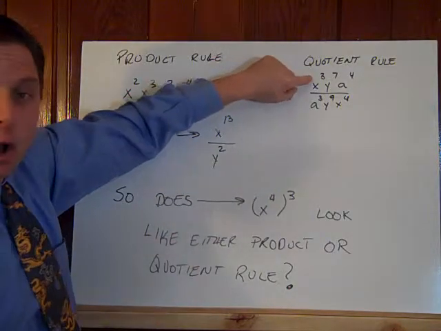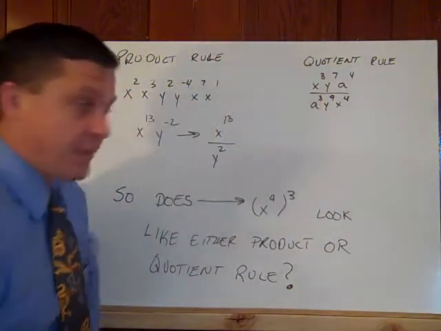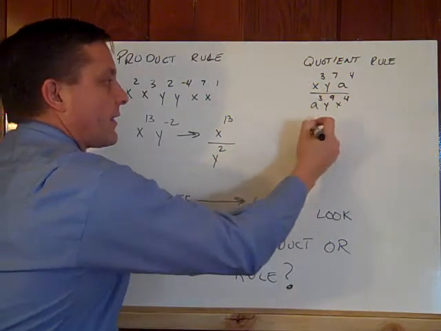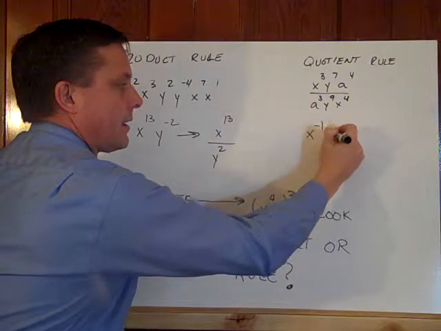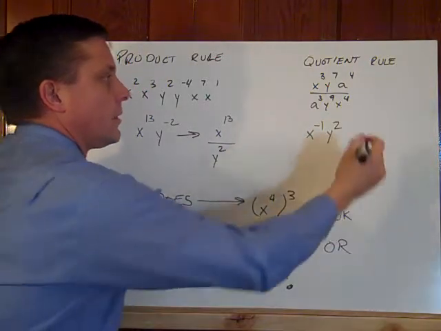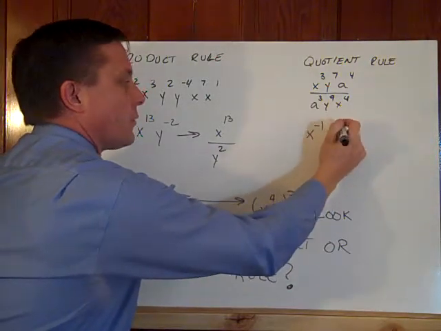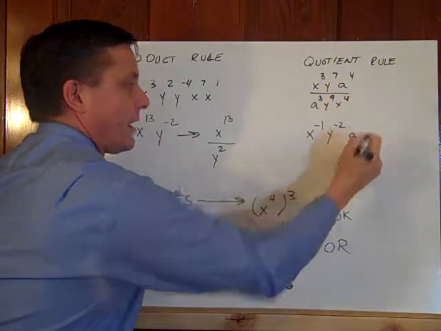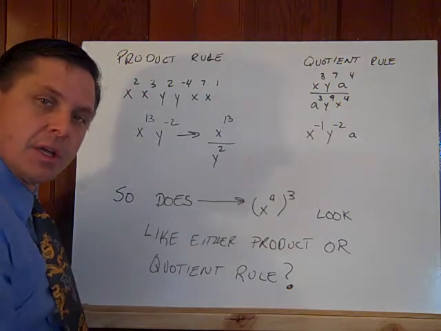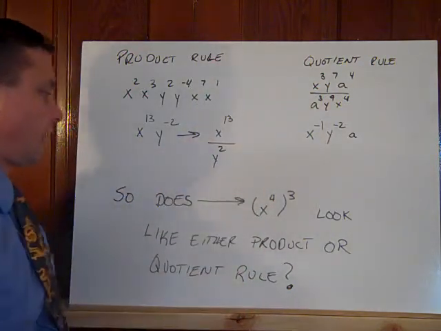Quotient rule, let's just make it all in the numerator this time. That's the other thing I get to ask for. x cubed over x to the 4, that's x to the negative 1, correct? y to the 7 minus y to the 9, y to the negative 2. a to the 4 over a cubed, 4 minus 3, a to the 1, which I can just write as a. And again, these are our two existing rules.